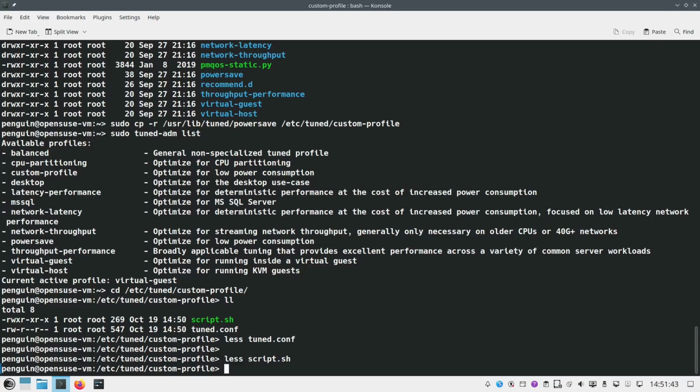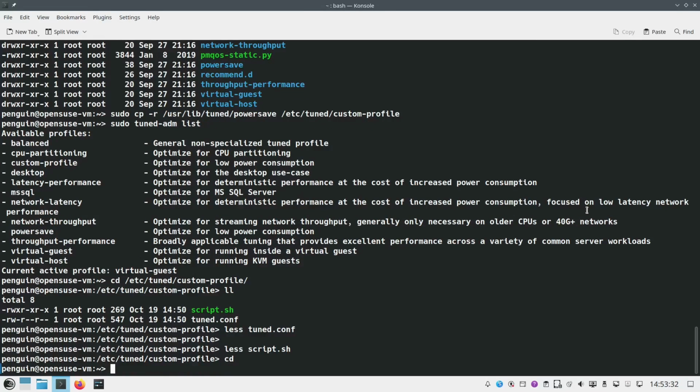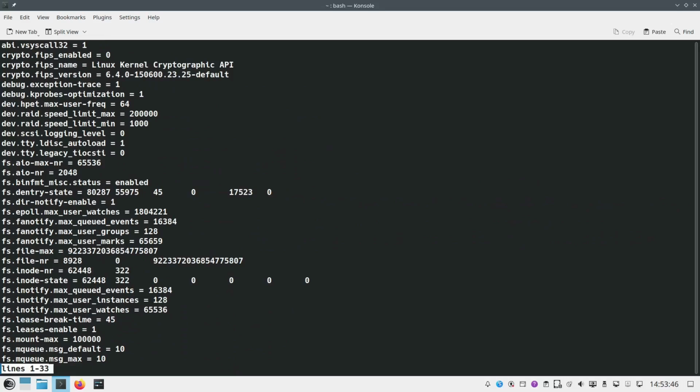So this is for using TuneD to tune your system for the needs or according to the situation you have at hand. One more thing to end this section, which is sudo sysctl -a. We have to mention this when it comes to tuning. If we run this command and pipe it to less, it gives you all the kernel parameters that are loaded now in memory. So you can alter them according to the needs. You can change the value, but it will not be retained after a reboot.